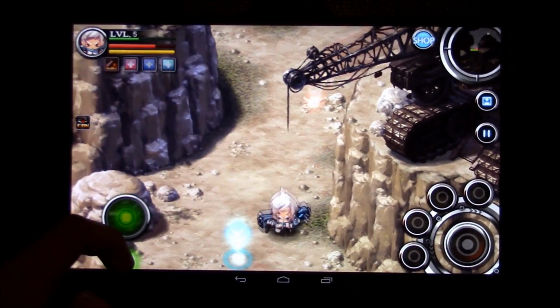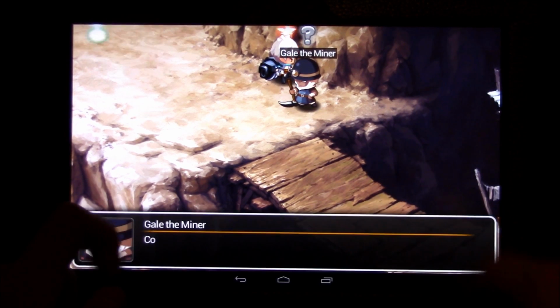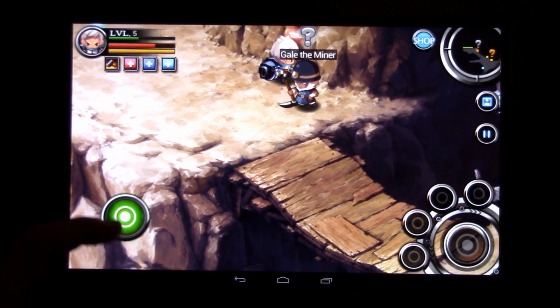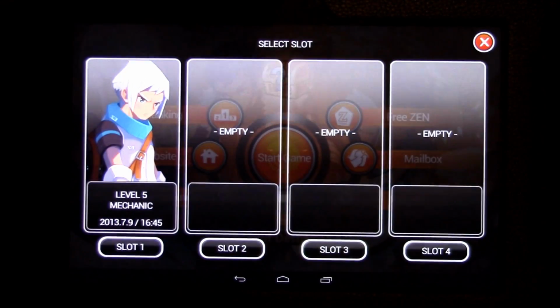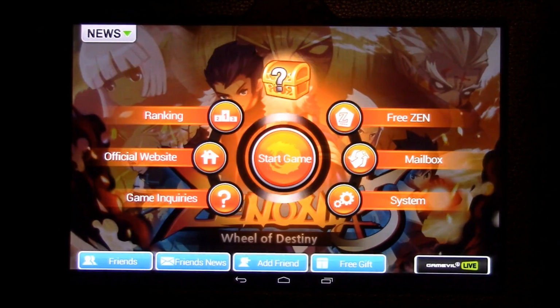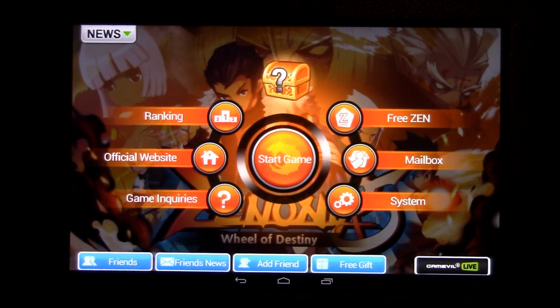But also, you talk to people, you can interact with people, and I believe, I'm not sure because I have not played all of the different game modes that you can do, but you can do a lot of different things. You can look at your rankings as well. This is just local rankings, but you can also look online and whatnot. So that is Zenonia 5. Definitely a lot of fun, and if you like action third-person RPGs, definitely one to try out.